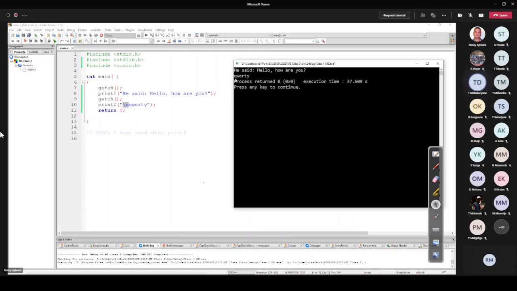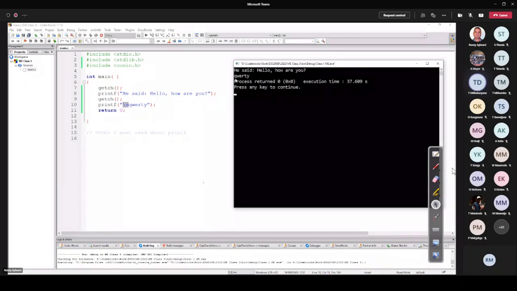Sir, the position of the \n doesn't really matter when it comes to, like. I agree. In the first example you had, let's say for instance, hello world, and you put the \n between hello and world, then yes, we expected hello to be on position zero and world on the next line.